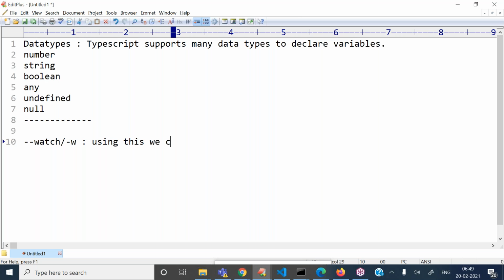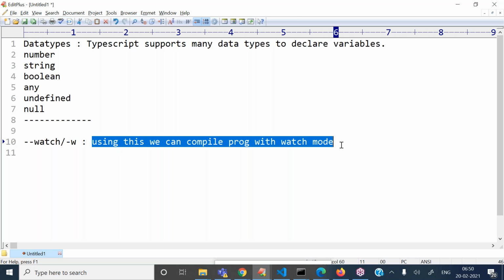Using this, we can compile the program with watch mode.